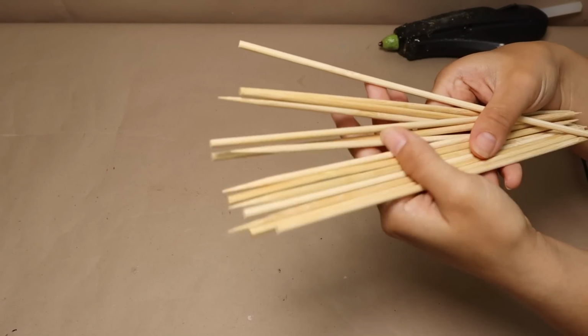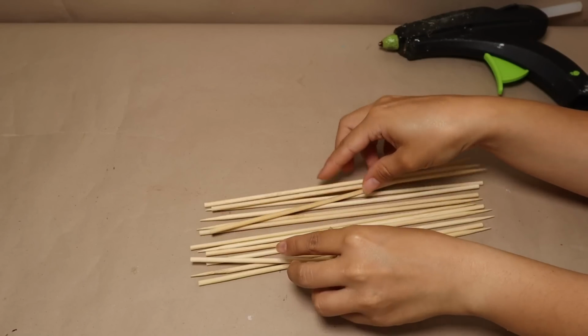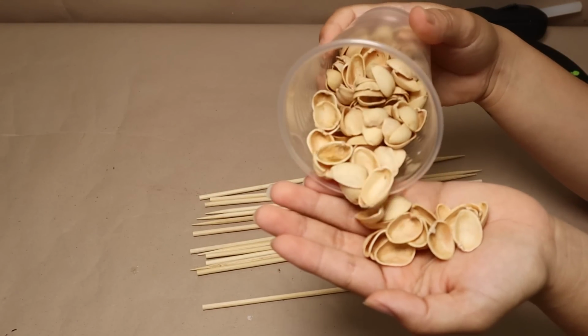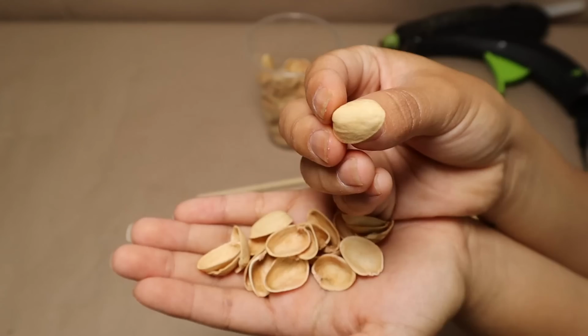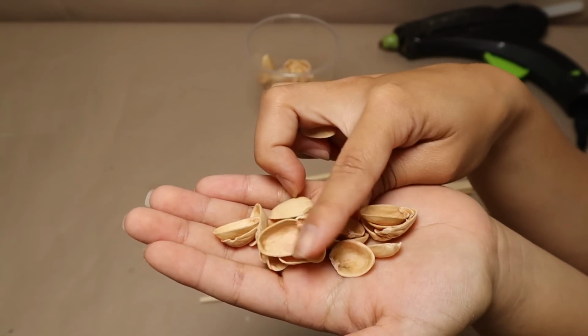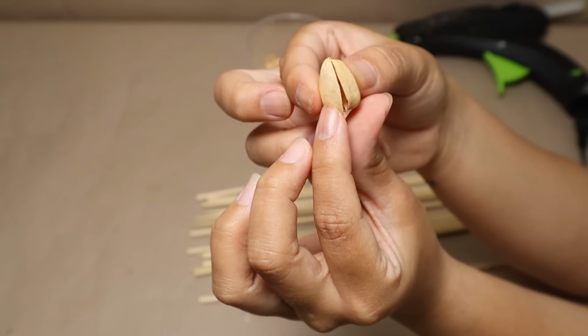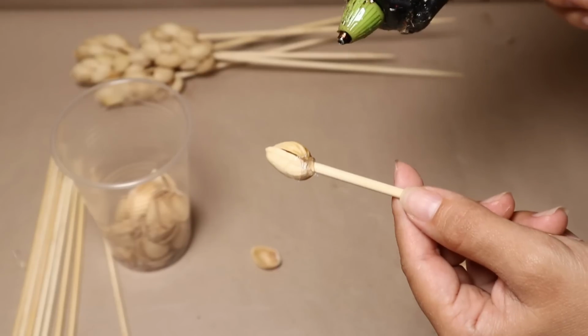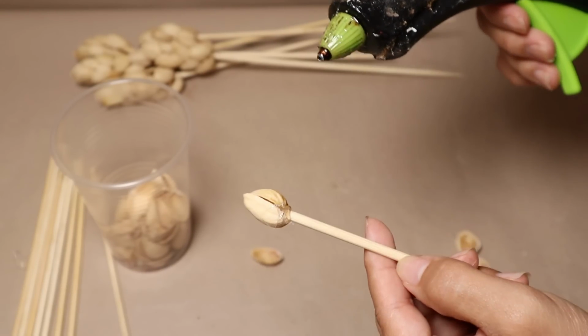Okay, this project is super cool. First, you're going to need some bamboo skewers that you can get at Dollar Tree, and I'm also going to be using these pistachio shells that you can also get at Dollar Tree. You can grab a bag, eat the pistachios, and then you can wash and dry the shells of those pistachios because that's what you are going to need for this project, and it's so much fun.